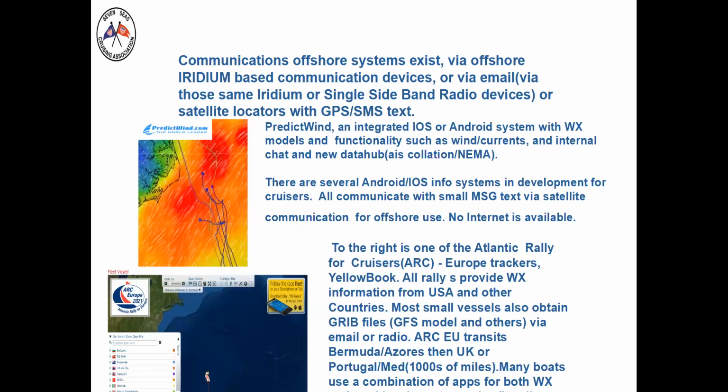You have to know what you're looking at, though. You have to know your weather. They have a lot of different features. They've got a new data hub. And they also allow a chat and a tracking map, so you can watch and follow the events as they unfold. You'll see on the left side an image from PredictWind.